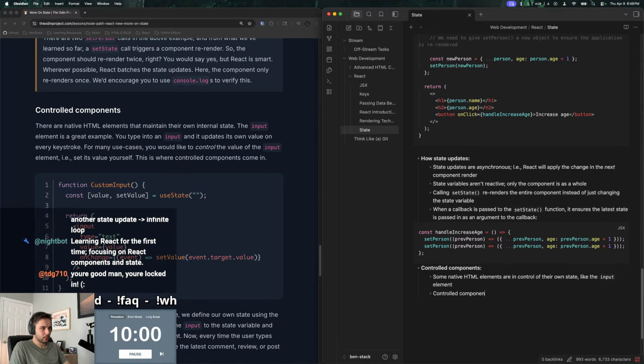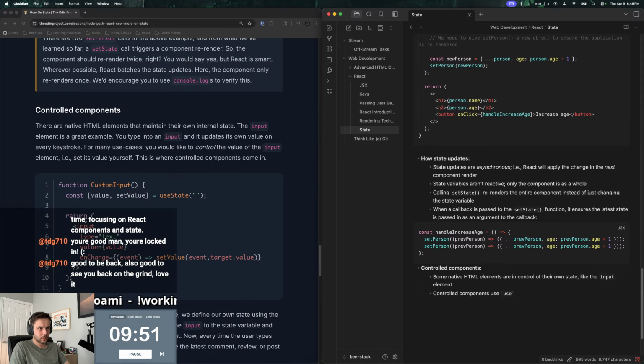Controlled components use state instead of their own native state management to manage state. That's kind of confusing. E.g. using the useState hook to manage the value of an input element.